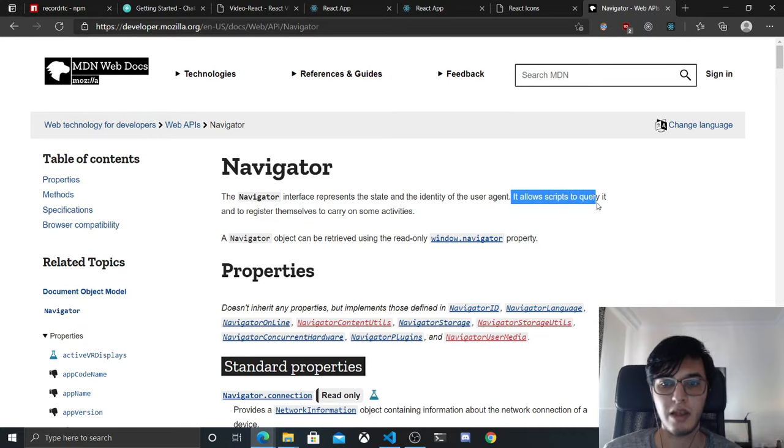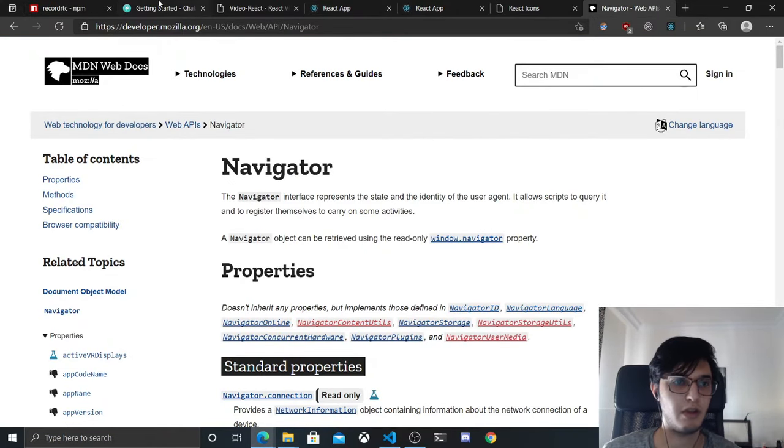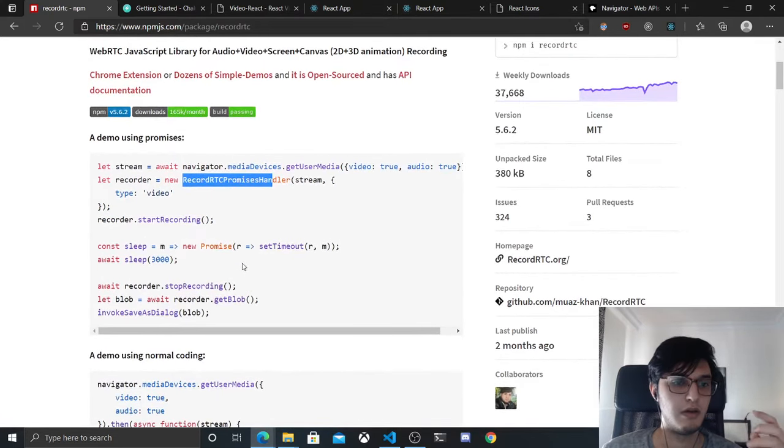It allows scripts to query it and register themselves to carry on some activities. So two examples we will create using this navigator: recording the video and recording the screen. You can actually do this with the navigator, and this package will simplify that for you by providing these recorder functions, which is very nice.